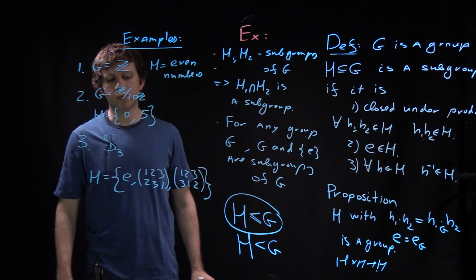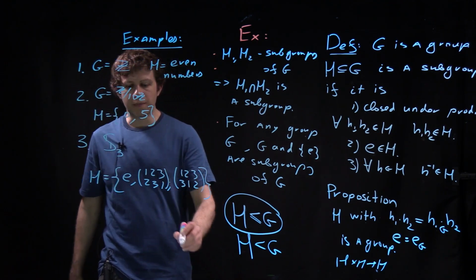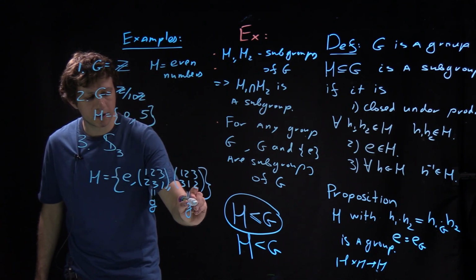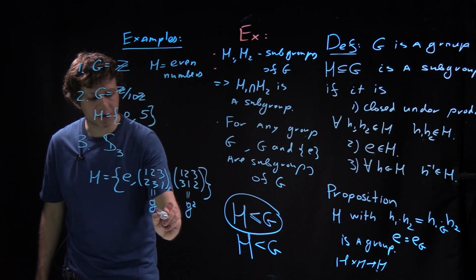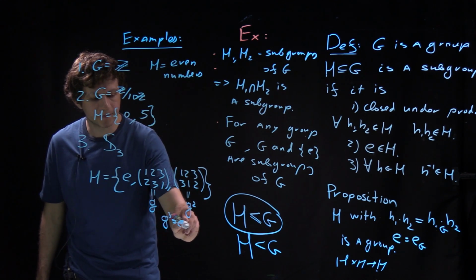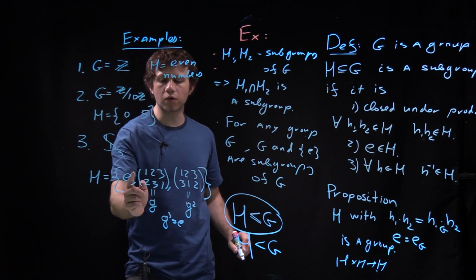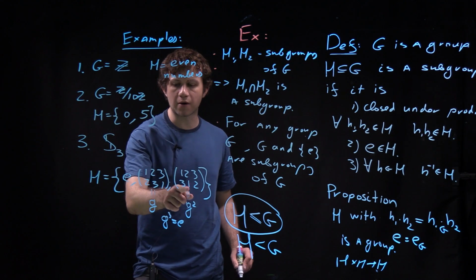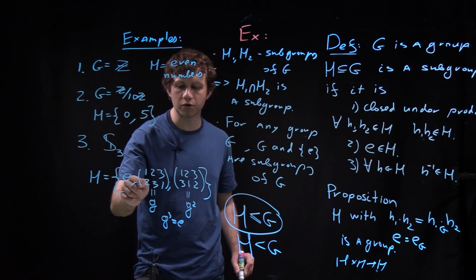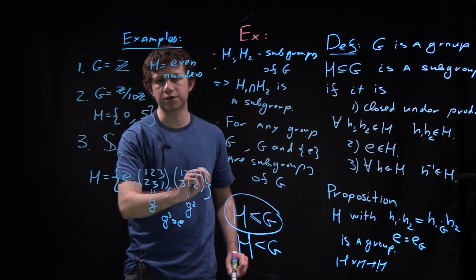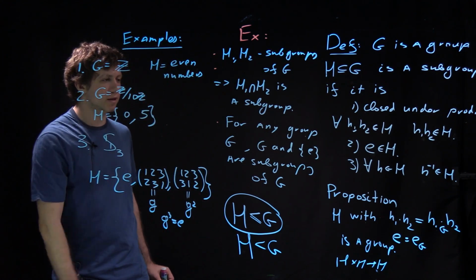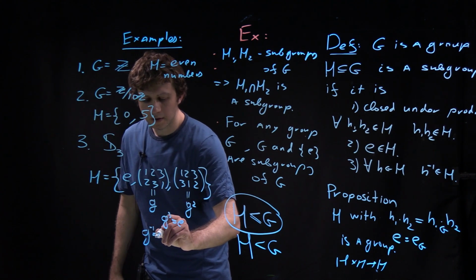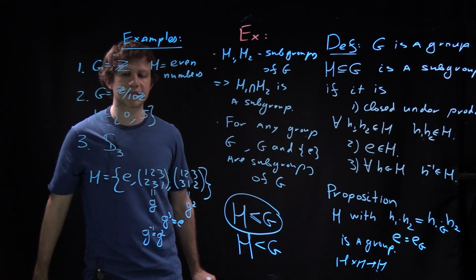A priori it's not obvious it's a subgroup, you need to check something. But if you denote this element by g, you'll see that this is g squared, and this is an element of order 3, so g cubed will be back e. If you multiply any of these elements, you will get some power of g, but the only powers you can take are 0, 1, 2, because g has order 3. That's why it's closed. g inverse is g squared, and identity is there, so it's a subgroup.